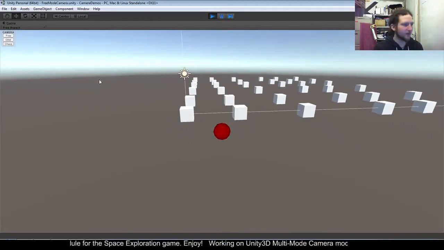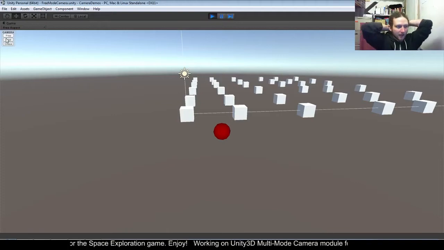The only other thing I wanted to mention that I've added is a little GUI panel up here with free orbit and chase buttons. These don't do anything. What I'll do is probably a separate video where we recreate this and wire it up. I just wanted to play around a bit to see if it worked. So that's basically where we are.